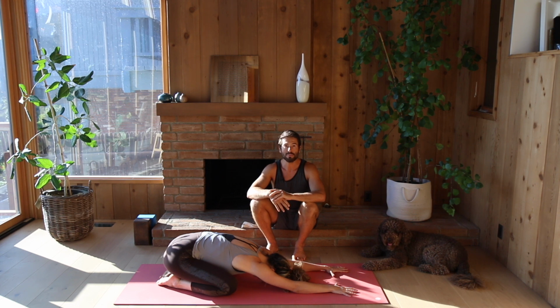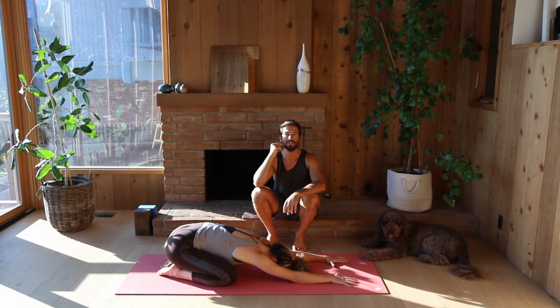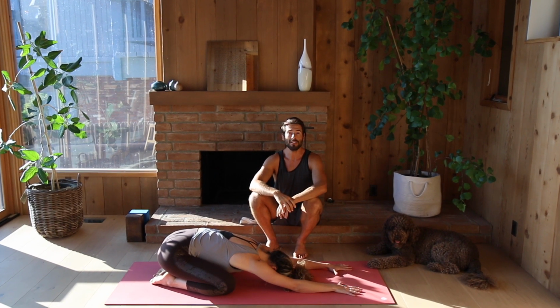So focus on your breath moving in and out through your nose. Breathe from your nose. Imagine you could breathe all the way down towards your belly, towards the pit of your abdomen. Feel the breath travel up, the side ribs expand. And as you breathe out, feel the rib cage move back in.